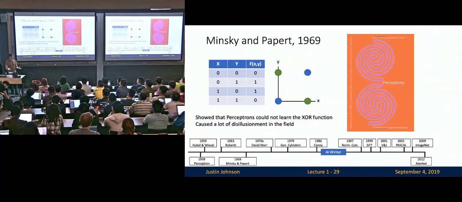The normal story that gets told is that the sudden realization from this book was that these learning algorithms are not magical, there are things they can't learn, and people just lost interest in the field. Work on learning, work on perceptrons, dried up for a period of time following the release of this book.